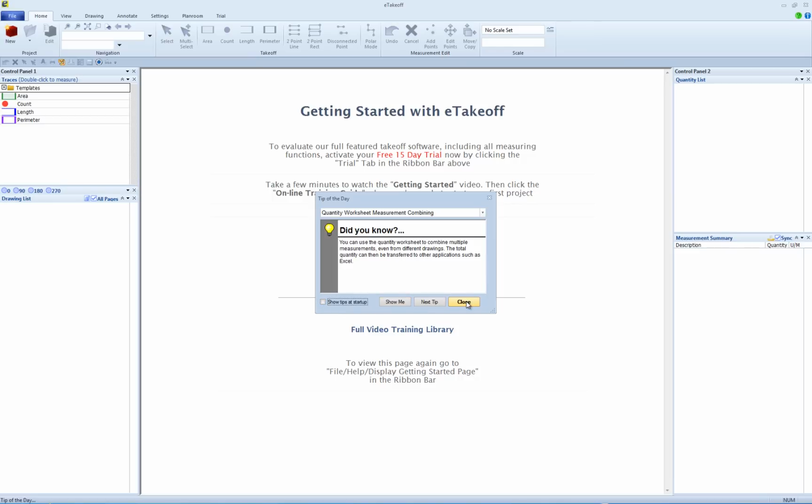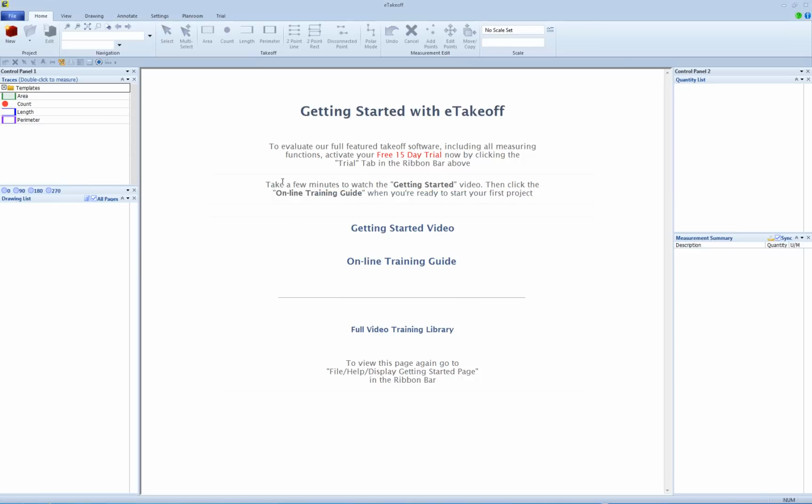You will find that creating a project with eTakeoff is very quick because drawing files can be stored on your local computer or on a network server, and they don't need to be first converted to TIFF format or copied from their original location. eTakeoff can process drawing files in their native formats, and all measurements are stored separately in their own database with instant automatic backup.